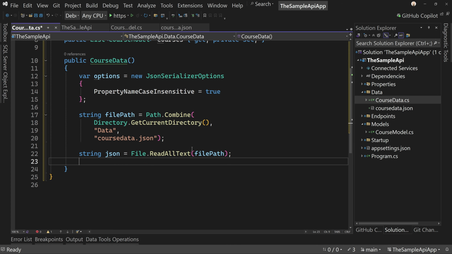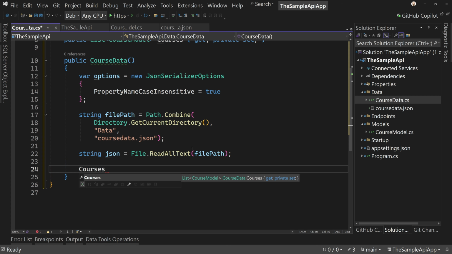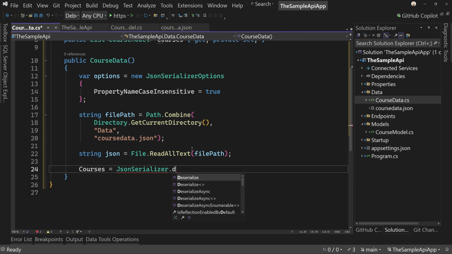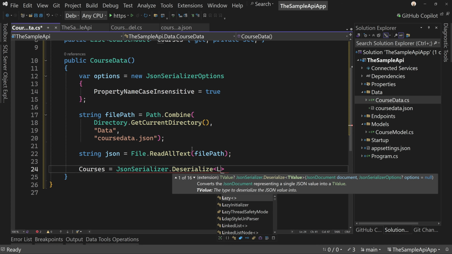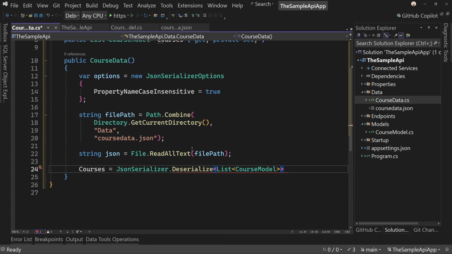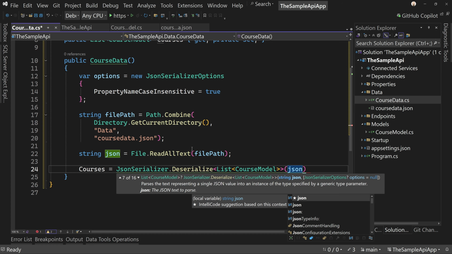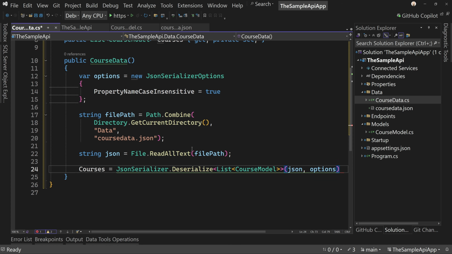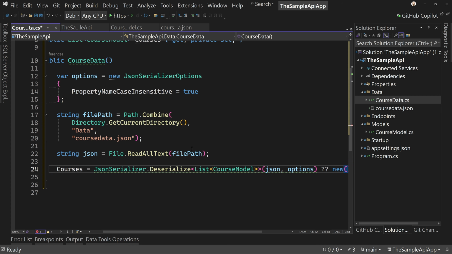And then we're going to say Courses equals JsonSerializer.Deserialize to a list of CourseModel. And then we're going to pass in our JSON data we just loaded and the options saying here's how to map over those things. And then we're also going to say, or give me a new list.